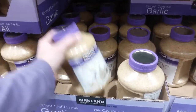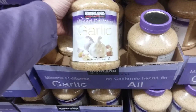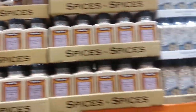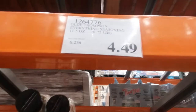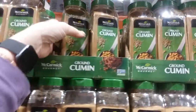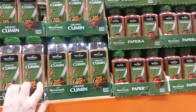We just paid $3.99 for two pounds of garlic at Sam's Club the other day. The best way I've found to compare prices at Sam's Club and Costco is to look online — find something you use all the time and look it up at both clubs. Everything with the bagel seasoning — here it's $6.23 a pound, $4.49 for 11 and a half ounces. We just got that at Trader Joe's. Ground cumin, $5.79 for 14 ounces — that's cheaper when you buy seasonings at herbal.com.